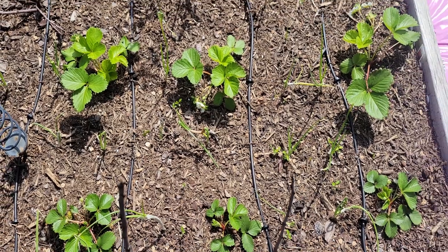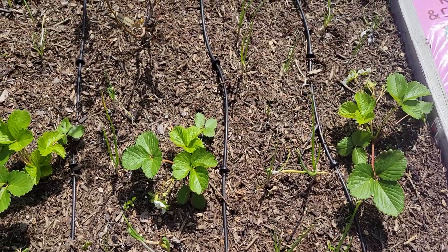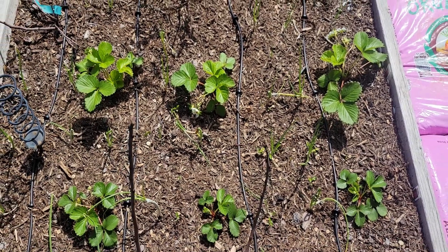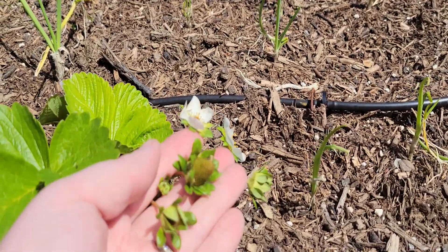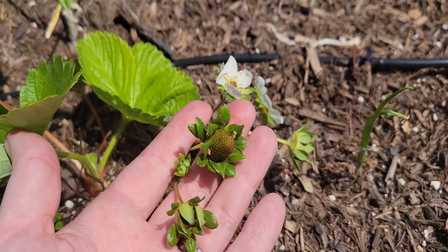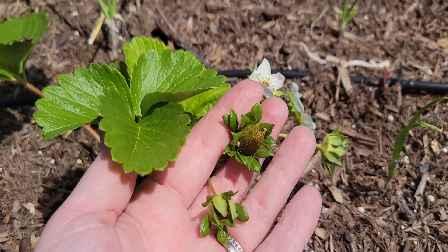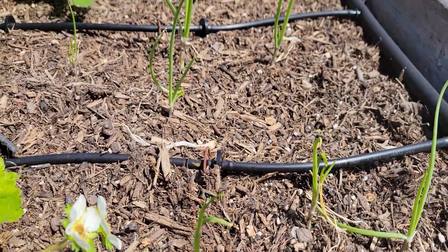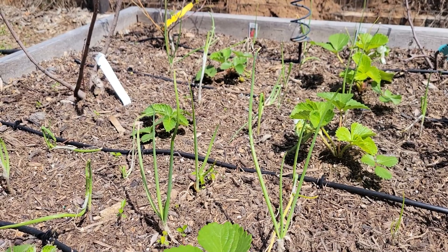In the middle here is where we planted our strawberries. We have the Ozark Beauty strawberries on that one, that one, and that one. And then those three over there are the Chandler strawberries. The Chandler strawberry plants are quite a bit bigger. We are actually starting to get little strawberries forming — that's pretty exciting. Some people would pull all these flowers off, but I'm going to go ahead and let them stay on and see how many berries we get this first year. Spread throughout here we also have all of our onions and they've put on a decent amount of growth. I cannot wait until we actually get to eat our first strawberry.